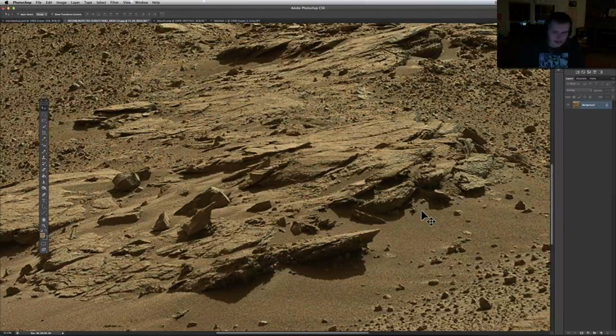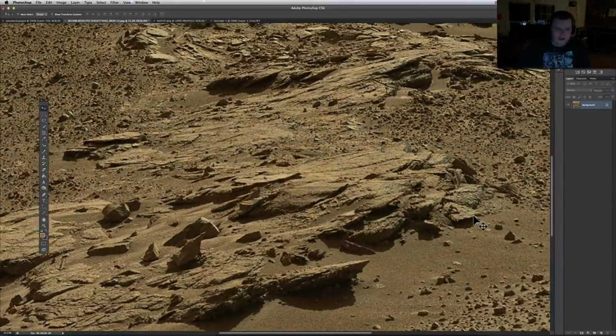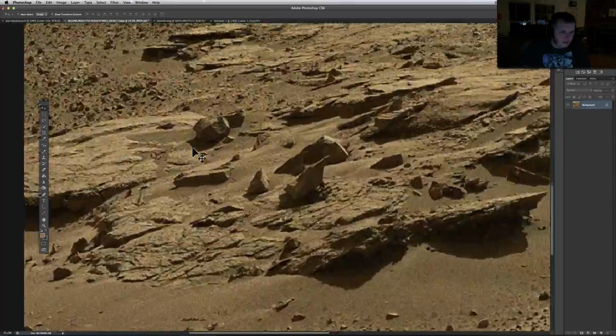I don't know how to put that into earthly terms, but for the surrounding area, I thought it was interesting. This looks like somewhere that's just been thrashed by war, and then left for years and years for the dirt and the sand and all the sandstorms and the dust devils to come and move stuff around and basically bring all the sand up on top of everything. There's a lot of interesting stuff in this one picture alone, and you can do this from all of them.